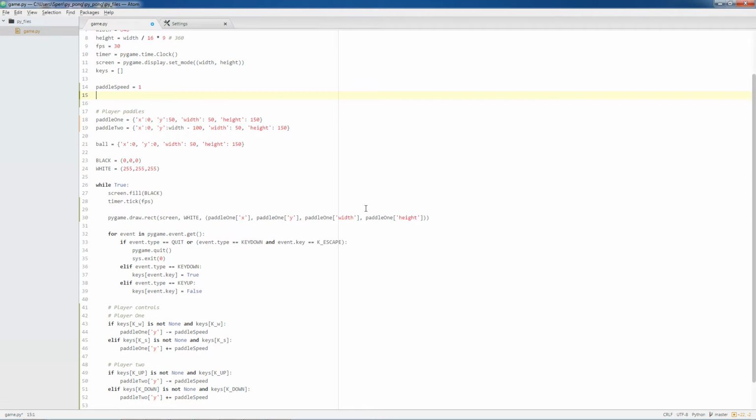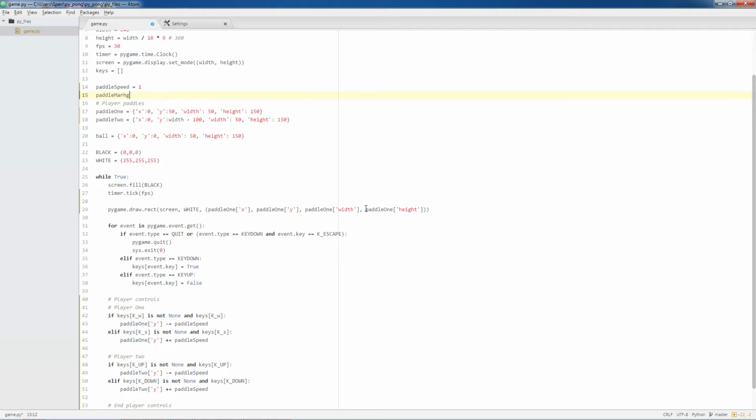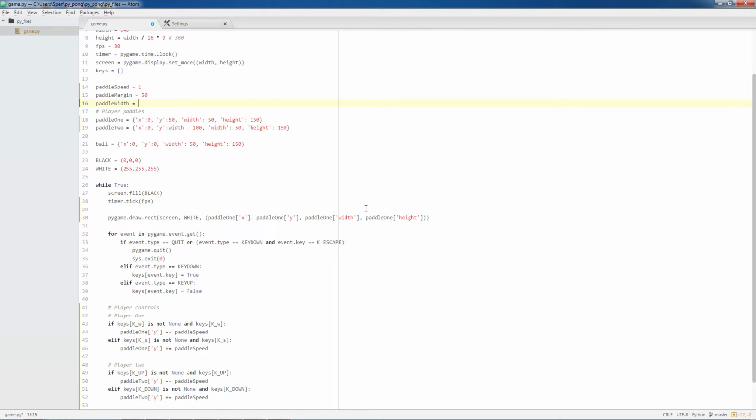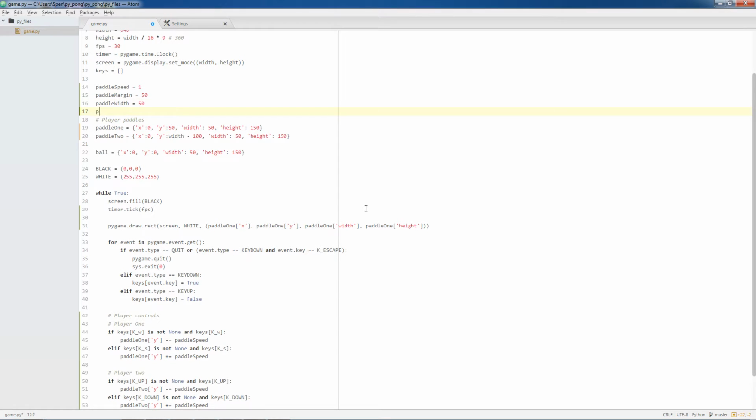I mean, if I wanted to be clever about this, I could go paddle margin equals, calling it 50, paddle width equals, call it 50 as well. Paddle height. This saves us from having to declare it multiple times, which we're currently doing anyway, so this could actually help. Because then in here it gets a lot easier to be more dynamic if we need to. So we go width minus paddle width plus paddle margin. And obviously we just space this out a bit better.